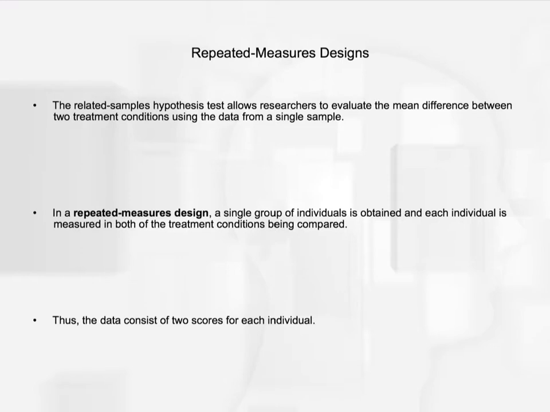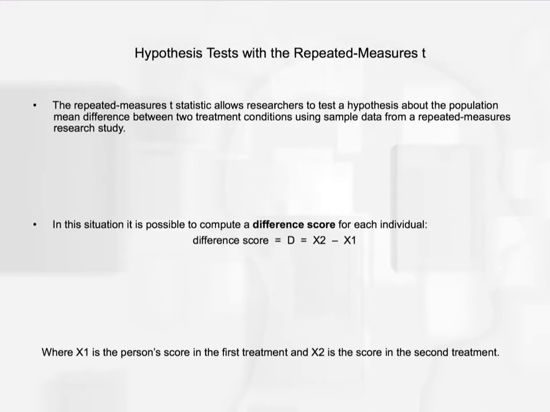The hallmark for this kind of test is a single group of individuals, and there are two scores for each individual in that group. In this kind of research, we have hypotheses that there will be a difference from one measurement to the next measurement, or a difference between two treatment conditions for the same group. Our null hypothesis would be that there is no difference in the measurements, or there is no difference in the treatments, and our alternative hypothesis would be that there is.